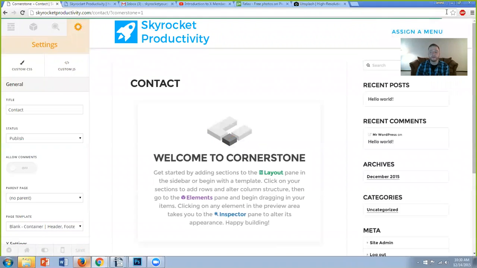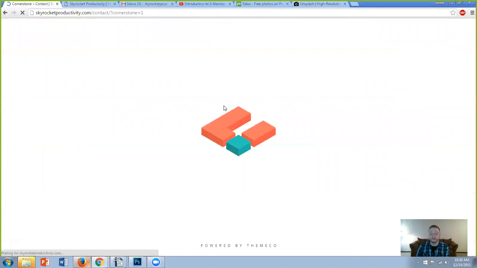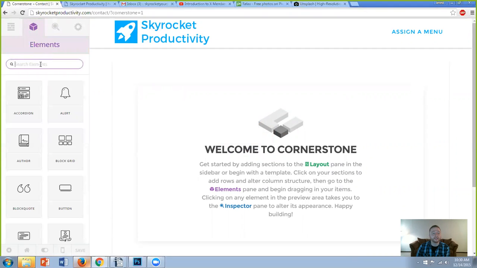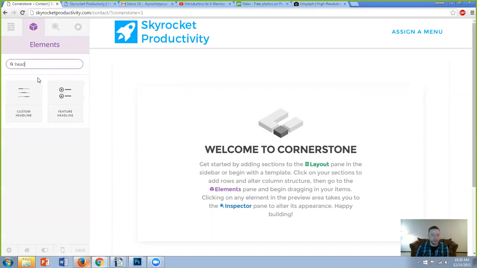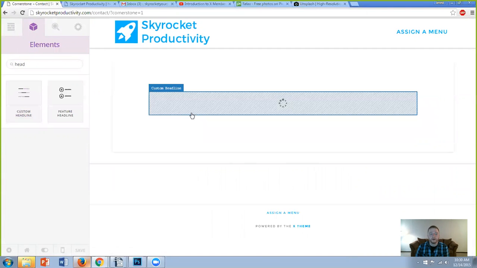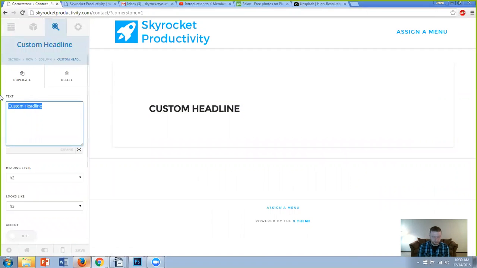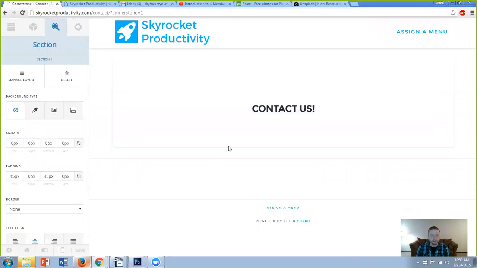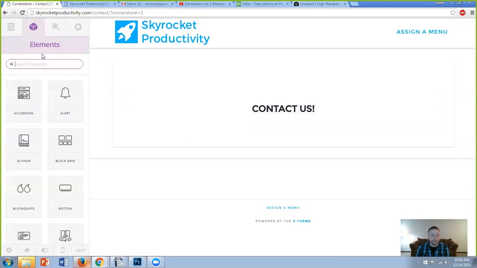And we'll save. I'm going to drag me down here to the bottom again. That sounds kind of ominous, actually. Then we're going to go up here, just a very basic contact page. We're going to put in a headline after we create our section. And it's going to say, contact us. And we'll make sure that that is aligned to the center. In fact, we'll make sure our section is aligned central. And then we're going to go ahead and put in our contact form.